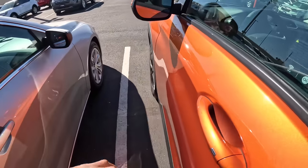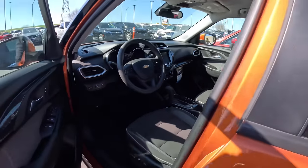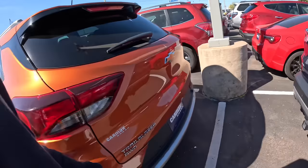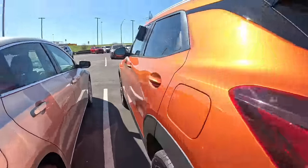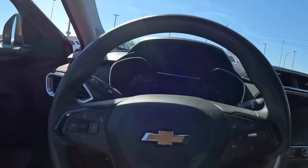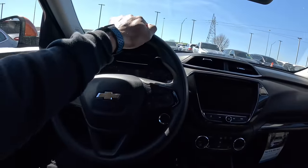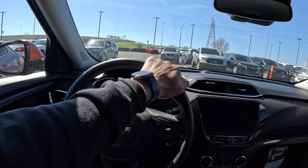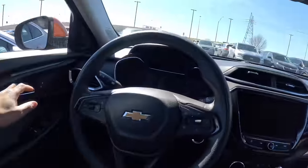No more locked doors. Woo, it ain't locked no more. What is this? Man, I didn't even realize that was a Chevy. I just looked at the color. I like the color. So this is a Trailblazer, and the Trailblazer is so small. I don't know about no Trailblazer. This almost feels like Bonnie's Equinox, almost, but upgraded. It's a little too small for me. A Blazer, I think, will be perfect.